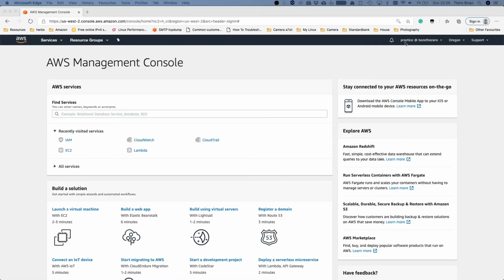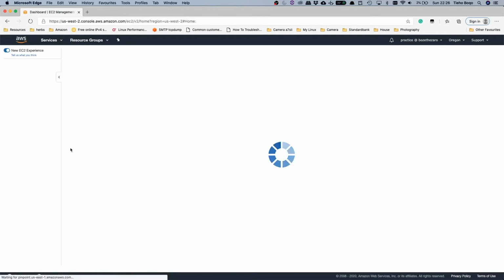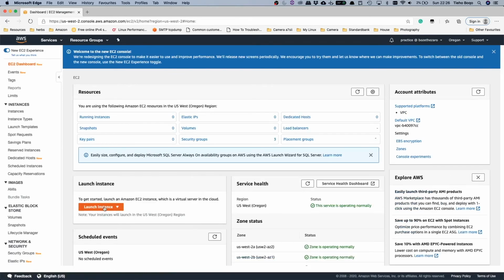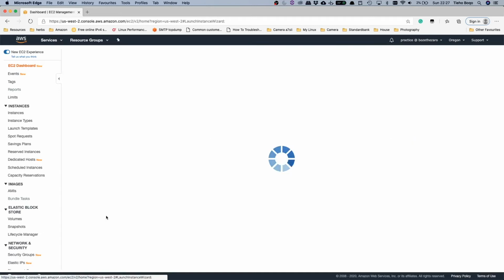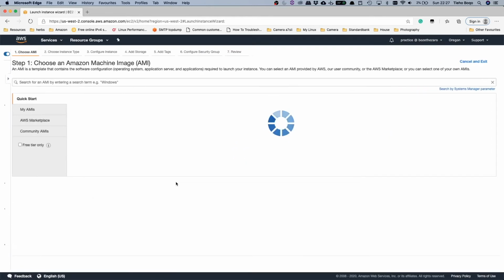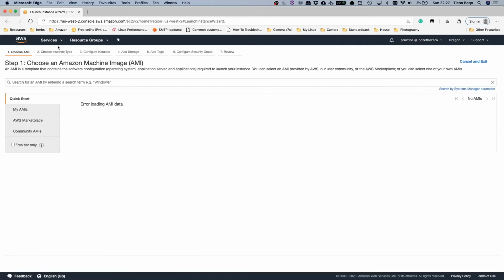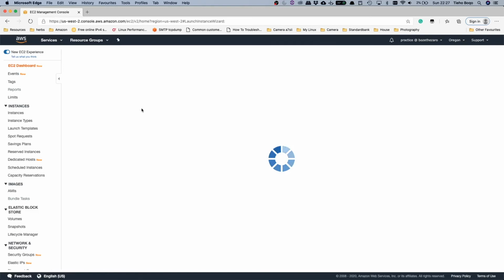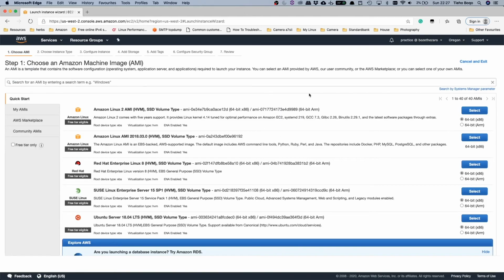I'm now logged in as practice, and when we go to EC2 and choose launch instance, let me just refresh, because most of the stuff on AWS is eventually consistent. Now it's fine.